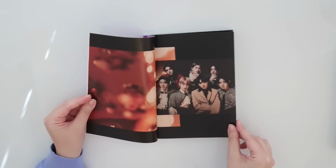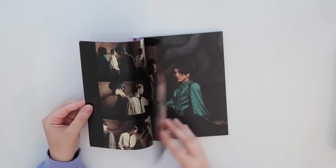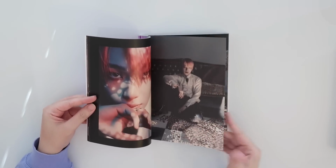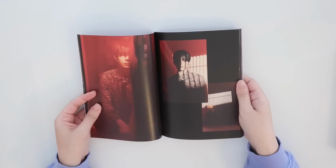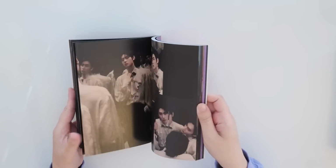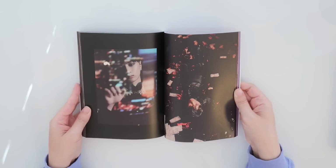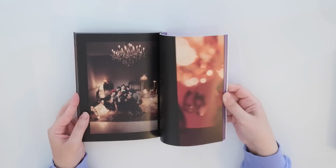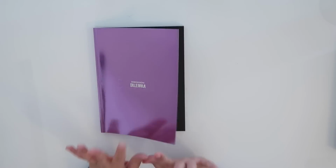Wow, this is actually my first time seeing any of these. Still undecided though on what my favorite concept is. Alright, that's it for the photo book. Let's move on to the next version.